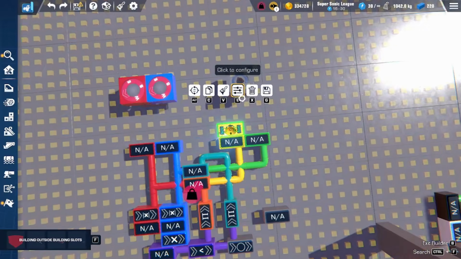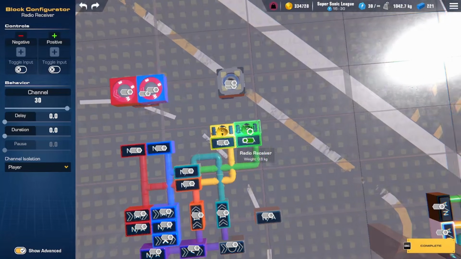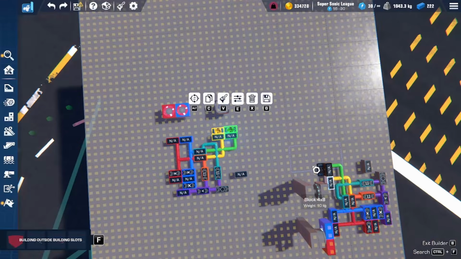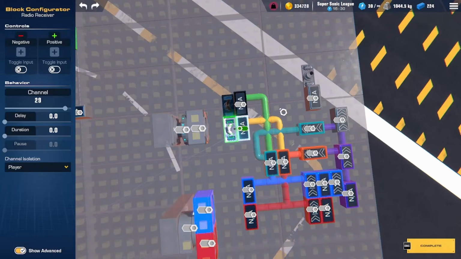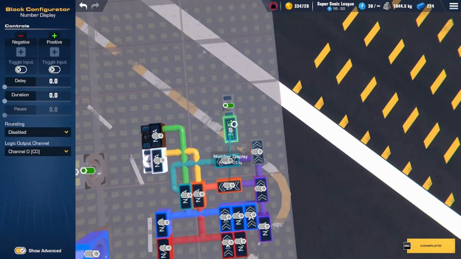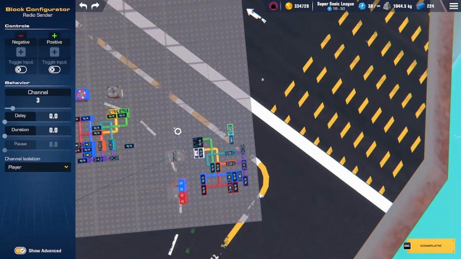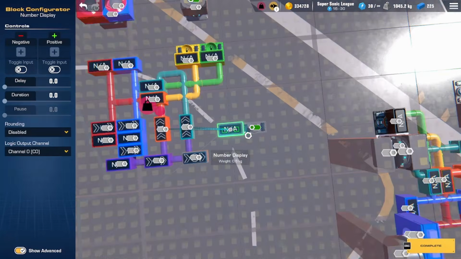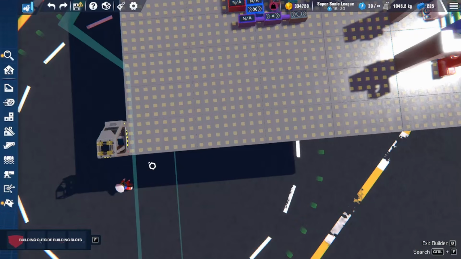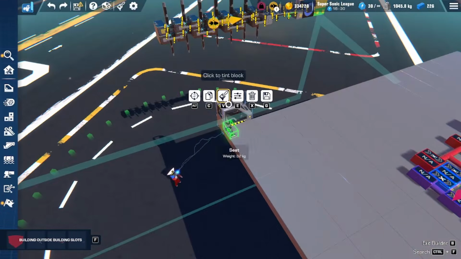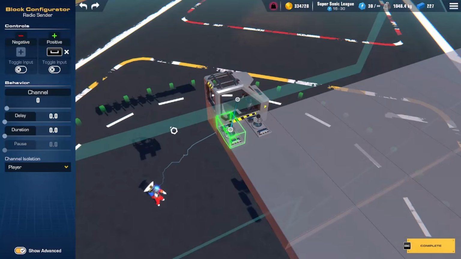Now, it's time to link everything to its corresponding RC block. Just place 1 receiver next to each number display on the slab, and 1 sender to the 2 final outputs. I personally like to count down from 31 when the signal is going from the missile to the slab, and count up when the signal goes from the slab to the missile. I'll also put 2 more senders on the slab, 1 for the propellers and 1 for the camera.